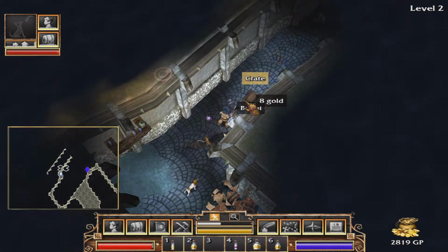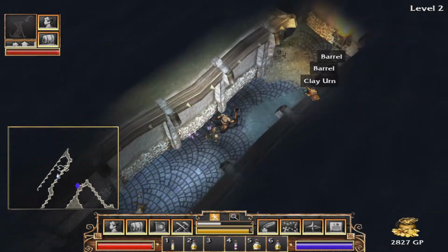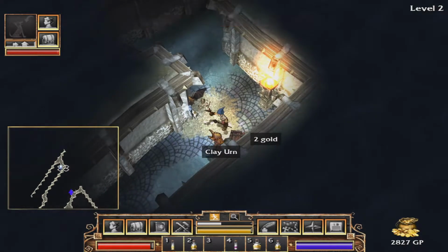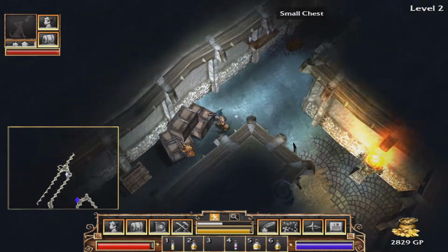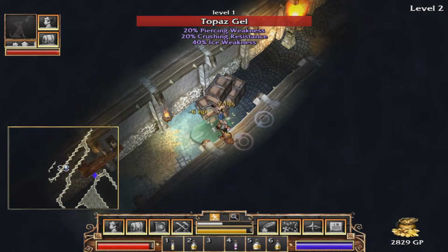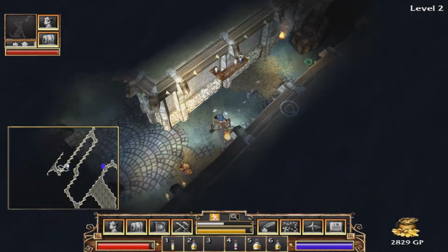I will keep murdering this bat, though. Oh, there's some gold there as well, that's alright. Yeah, we'll avoid that room of death for the time being. Probably until I level up, then we'll go back to it. Another 2 gold there as well. Oh, cave beetles. Damn cave beetles here too. Damn cave beetle. And emerald gel. You're dead. Emerald gel.